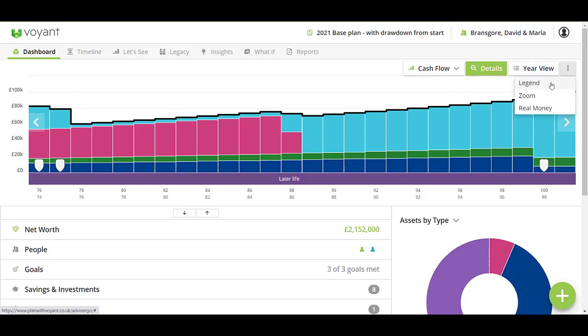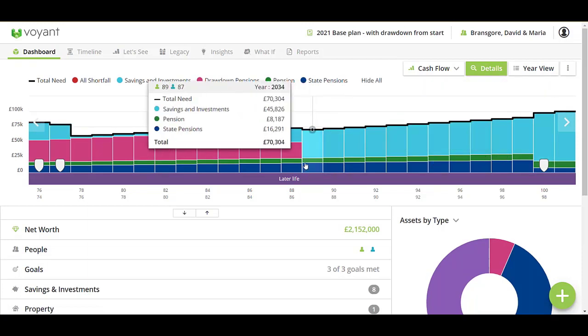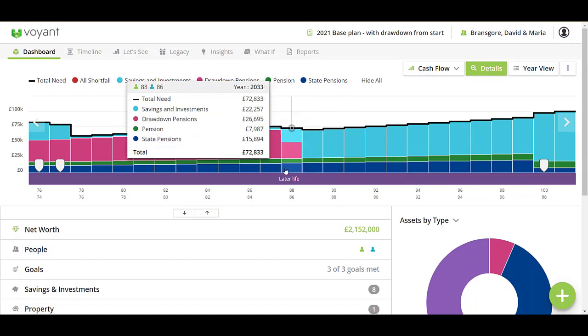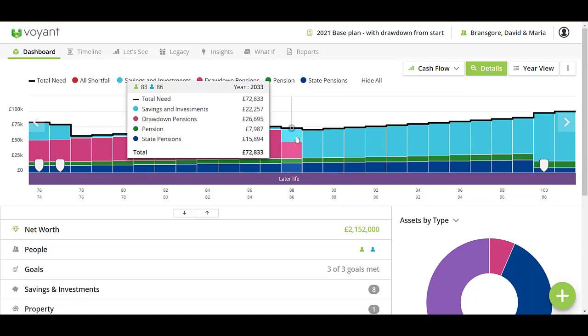they've got their state pension and their DB income coming in. They're then taking some withdrawals from David's drawdown policy, and the software is then topping up to give them the level of money they need to meet all of their expenses, just by taking ad hoc withdrawals on an as needed basis from their savings and investments, which is what we're seeing in blue. So if the question is, do we have a potential IHT liability, we can answer that by clicking on the Legacy tab up at the top.